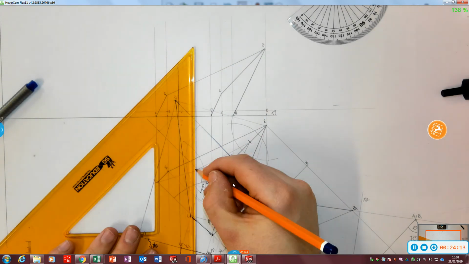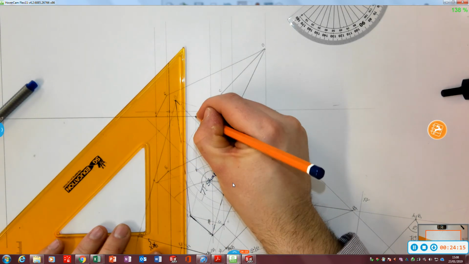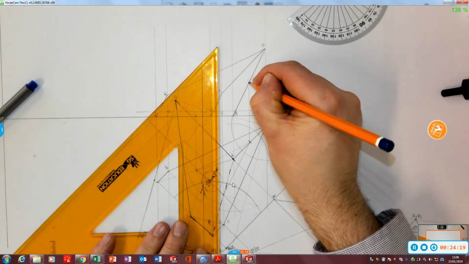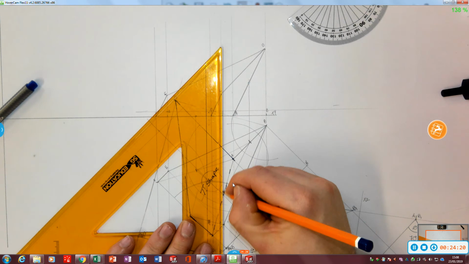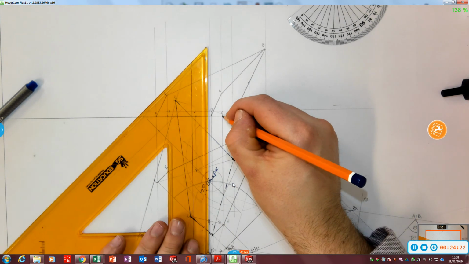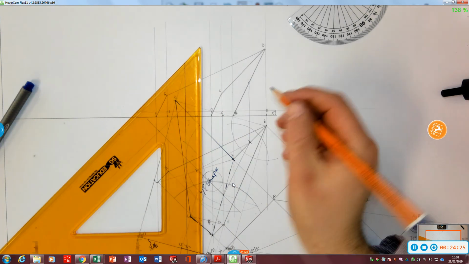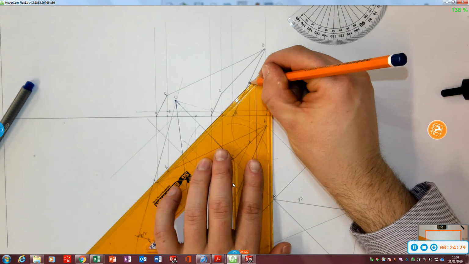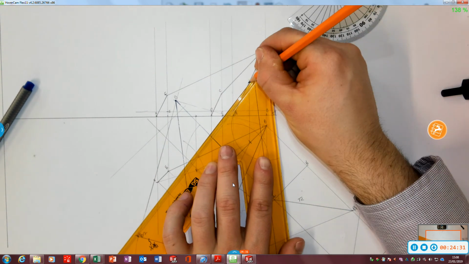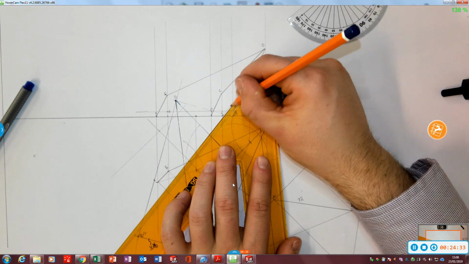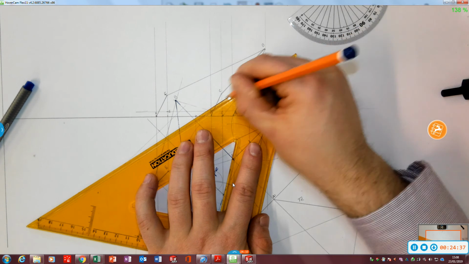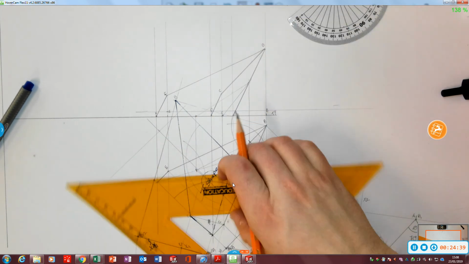This point gets brought to the XY line. This point gets brought right up to the middle of AB, and this point gets brought up to there, just so happens they're in line. So join to this point here. There, and there's the elevation of it.